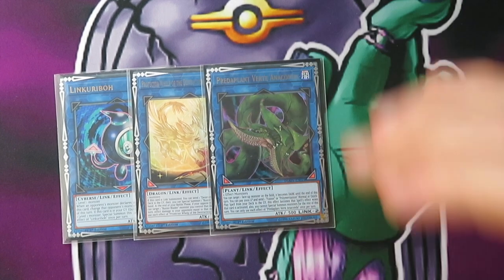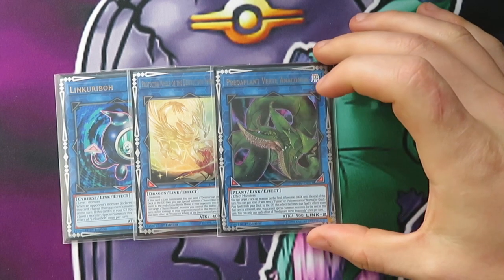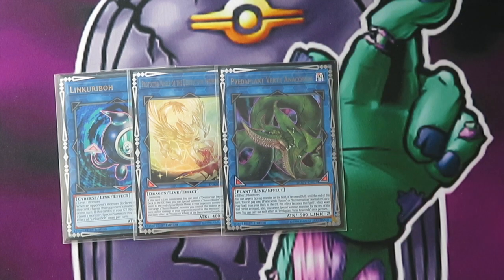Then we've got one Verte Anaconda. So Verte Anaconda is also just broken. I see this card getting banned at some point because they don't seem to want to hit Dragoon, so I think they'll do this instead.